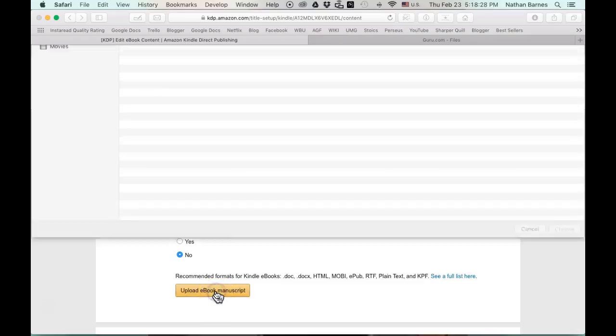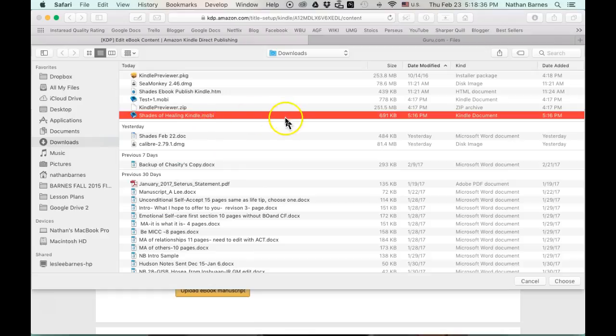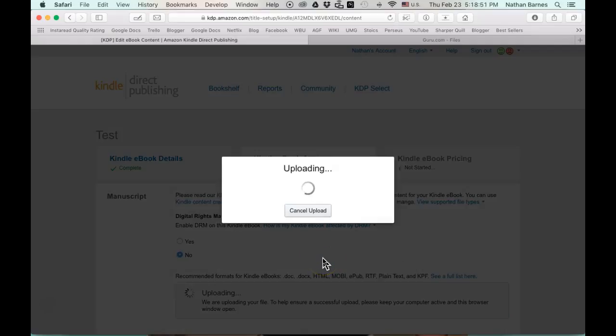So click on Upload ebook manuscript, and then navigate to wherever you have it saved from before. I had gone to this guru.com and I put it in my downloads folder, as you saw a minute ago. I encourage people to save it to their desktop, anywhere you can find it easily. And then it takes a few minutes for it to upload.